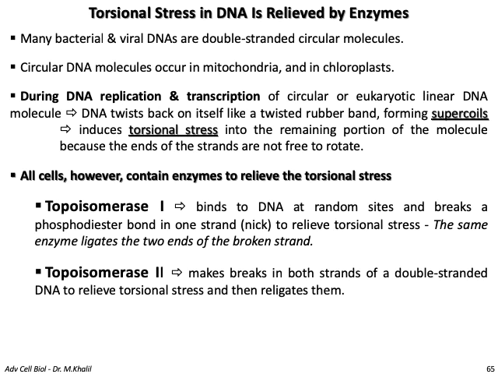These are two major enzymes, topoisomerase 1 and topoisomerase 2. Basically, when there is a torsional stress or supercoil, topoisomerase 1 sits on this stressed, coiled DNA and cuts a single strand, relieves the torsional stress, and then binds the single strand again. The same job is done by topoisomerase 2, the only difference being that topoisomerase 2 cuts both strands of the DNA, relieves the stress, and then joins the two strands back.